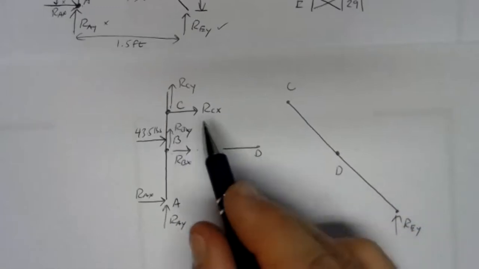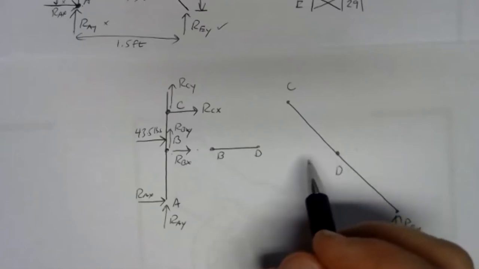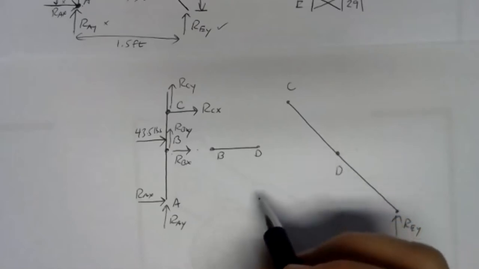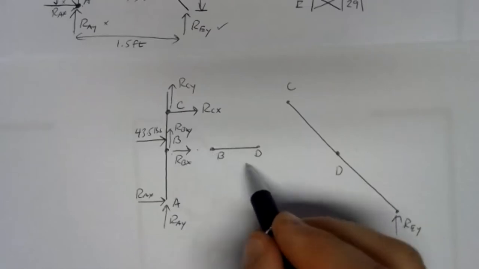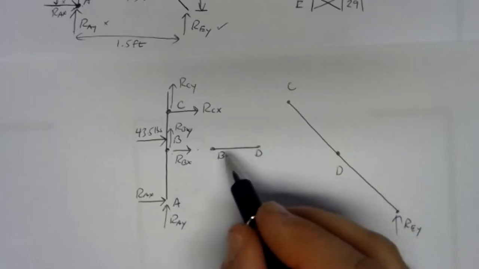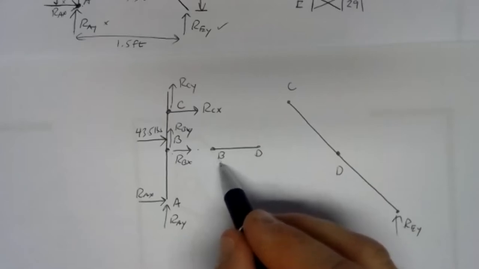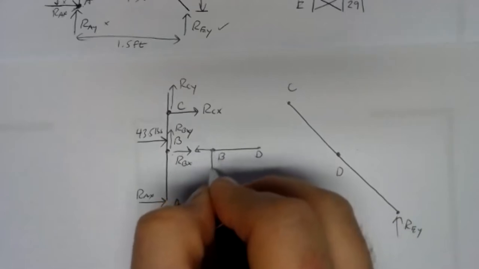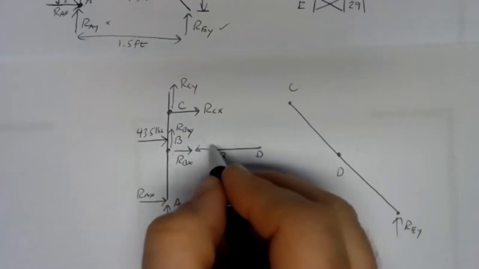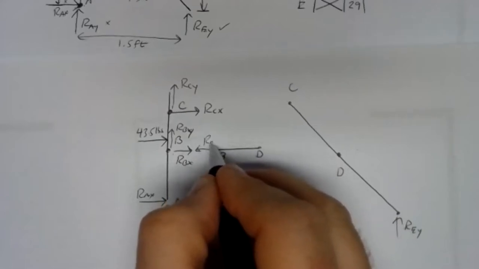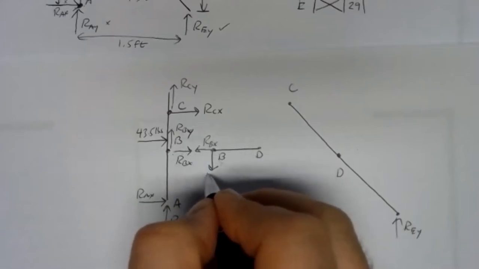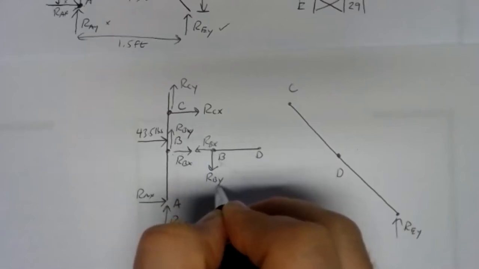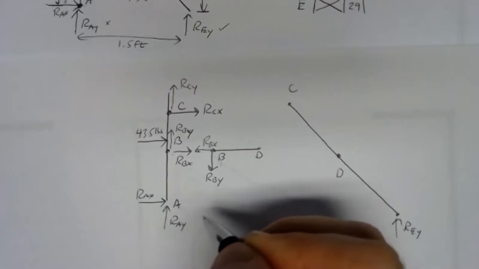So when you draw these free body diagrams, you need them to be consistent with each other. You need them to fit together. And Newton's third law does that for us. So here, when I draw the free body diagram of member BD, because I've seen joint B before, I'm going to draw the forces in the opposite directions. So I'm going to draw them negative. I'm going to still label them with the same values, RBX and RBY, because they have the same values. They're just in opposite directions. Equal but opposite, Newton's third law.